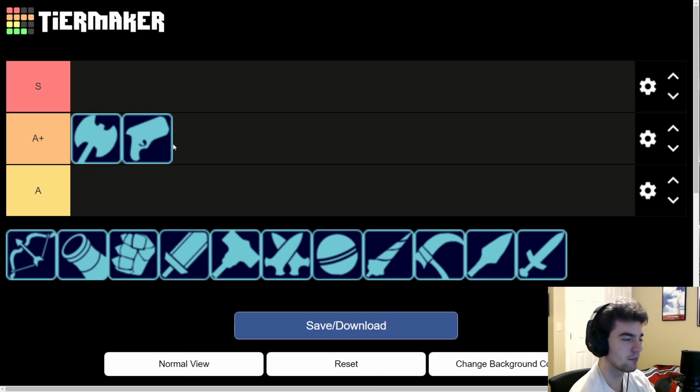Against Katars, blasters can actually do pretty good. I know that might seem a little off because blasters have a lot of dead zones, so you would think Katars being up close would hurt it. But because of Sidelight specifically, that really helps blasters a lot because you can keep your distance and you can rack up a lot of damage quick.